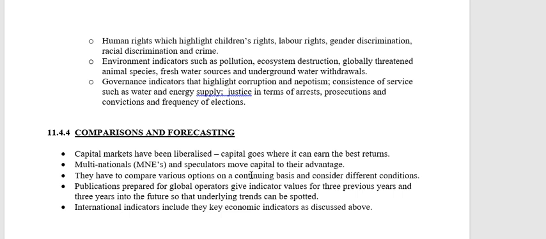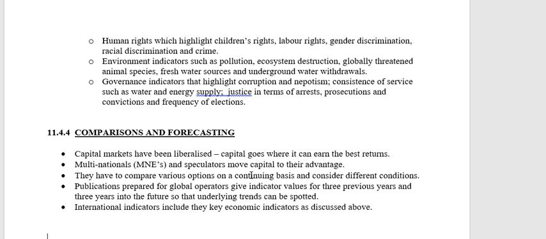So they are not likely to provide financial aid to a government whose country doesn't respect human rights. Children's rights, labor rights, any kind of gender discrimination, racial discrimination, crime rates, these things will affect people's human rights. So if they feel that human rights are not being respected in a particular country, they are less likely to make financing available to the government of that country, because they feel that the government is not going to use that money to promote the rights of the people in the country.